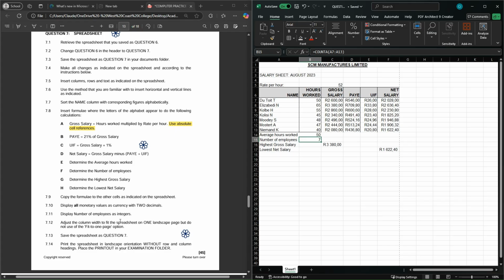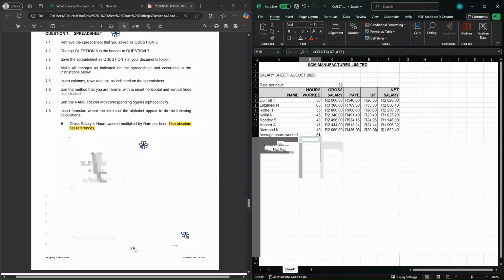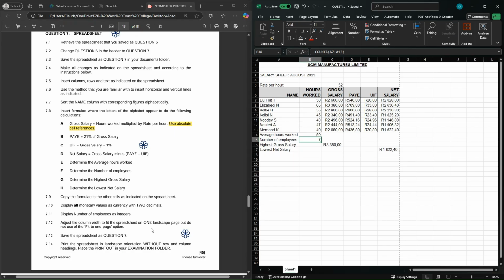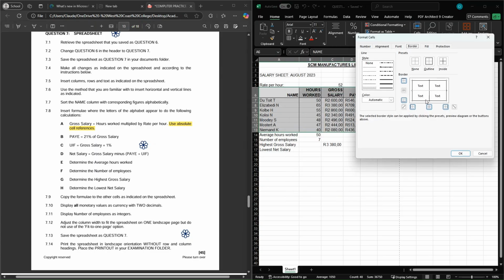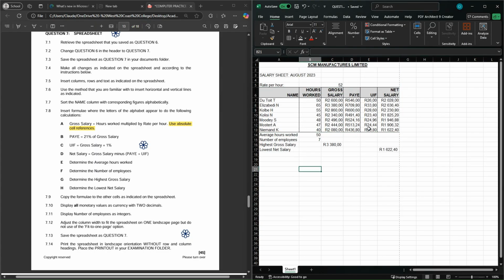Adjust the column width to fit the spreadsheet on one landscape page, but do not use fit to page. So let's just edit our column. As we can see, the bottom line is not fully covered.